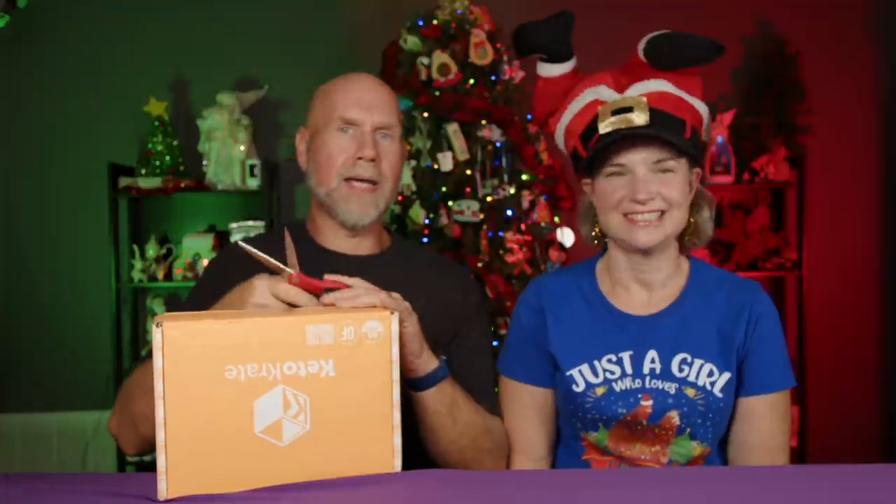A Keto Crate has between 8 to 12 different types of keto items. What's cool about it is you don't have to buy like 12 of something. For example, I love the NOLA bars, but I really wouldn't want to buy 12 of them. So once in a while that kind of stuff shows up in here. You can try one, and if you like it, you can go to the company — usually there's a coupon — and buy a whole box. We've discovered a lot of products through the Keto Crate.